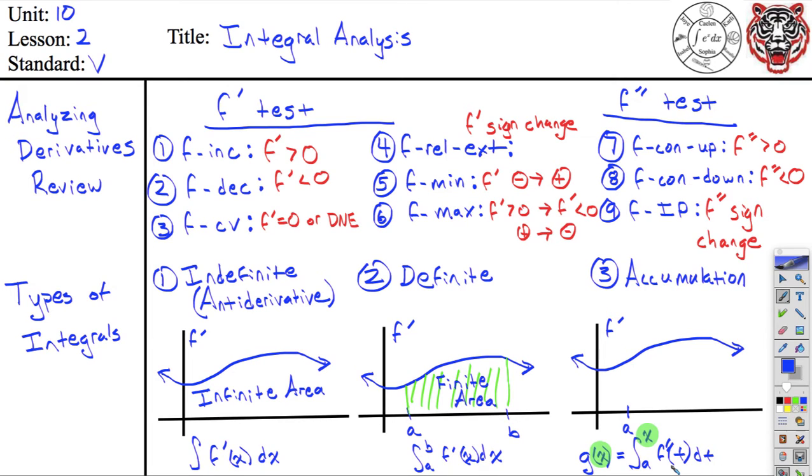This is important because I didn't make this distinction in our last unit, so I'm making it now. This variable on the inside has to be different than this variable on the outside. If they are the same, you have made a mistake. It's a minor mistake, granted. You might not lose points on the AP test. You'll lose points in my class. Make sure that these are different variables.